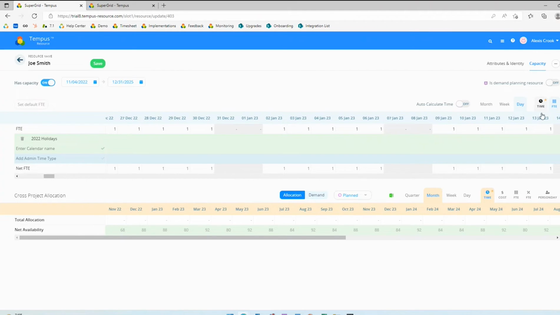I also want to point out that this is still keeping Joe's FTE at 1. So there's a few ways to go about this. You can keep it this way. If 4 hours for Joe equals 1 FTE in your eyes, you can totally keep it like that. You also do have the option to, let's set this back to 8. And then let's turn on auto calculate FTE. And let's set this to 4 again, save that. Now in our FTE tab, that is going to show 0.5 of an FTE. So it's really up to you. If you want 4 hours, or I guess a part-time employee, to be 1 FTE or 0.5, we have seen both.